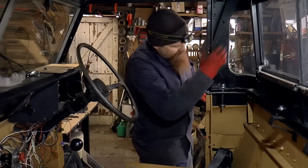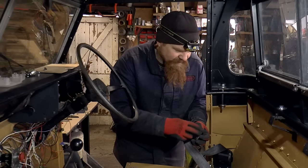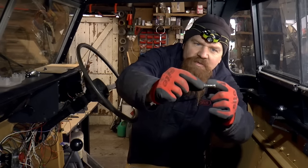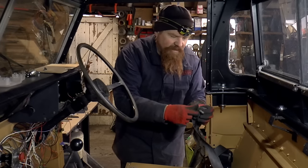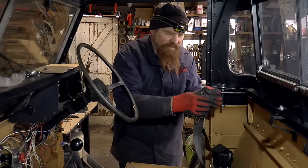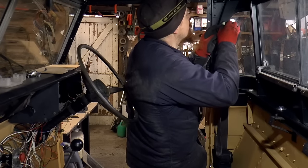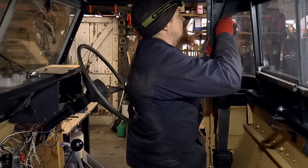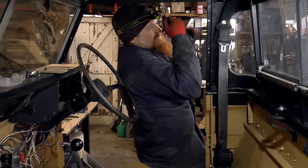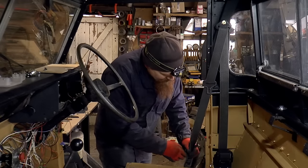Now when it comes to fitting to here and down here, I've been through my selection of seat belt fittings and found some bolts with shoulders on. This bolt here has got quite a deep shoulder before the thread starts. That means it can go in there and I can put a spacer on the other side, and then when I tighten up this bolt really tight, the seatbelt here will still be able to swivel. It's wound up nice and tight, then we can still move. We've got one left to go then, down the bottom here.